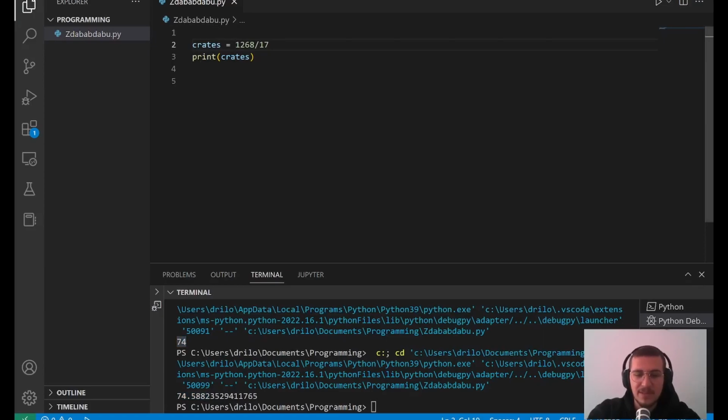Okay, why? Because it doesn't matter how high the number after the decimal point is, it just cuts it off. Like there was 74.5, it cuts it off at the decimal point, and you're left with just the whole numbers on your left side. So we just learned a little bit more of how changing the object type works. We know that floats over 0.5 don't get rounded up to the next highest number. It just rounds down to the lowest whole number.